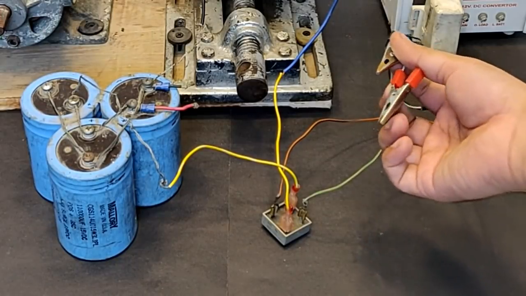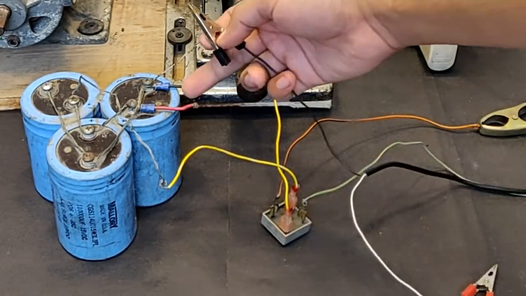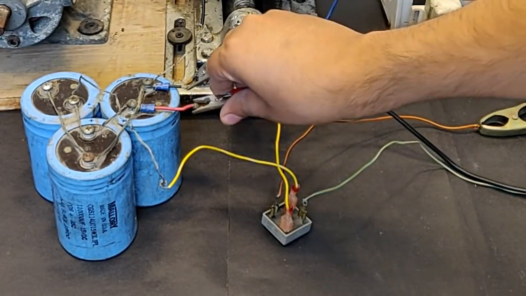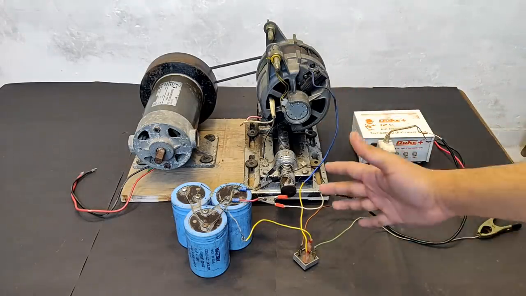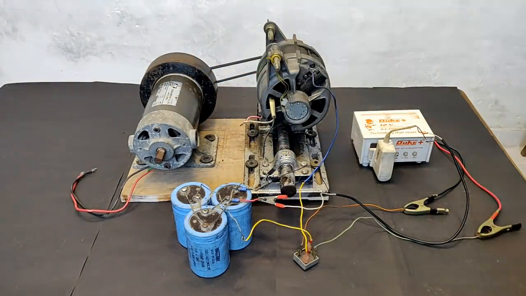With red being positive and black being negative, and connecting it accordingly to the capacitor bank. Black to black, negative. Red to red, positive. Now, all I have to do is start the setup by giving power supply to this motor. And that is going to run this universal motor. Let's see what happens.